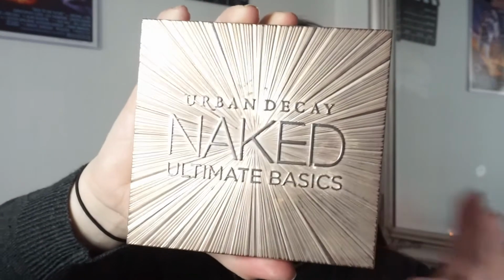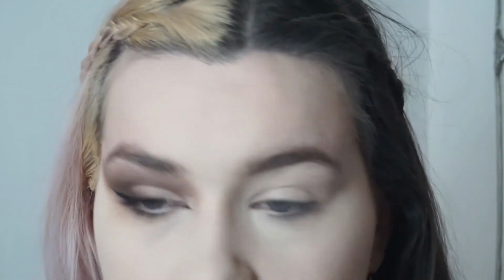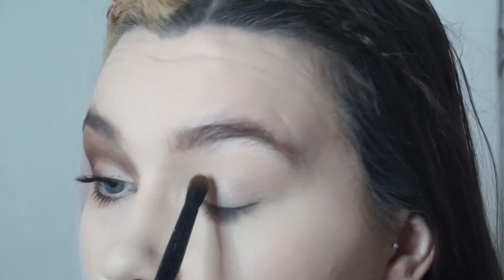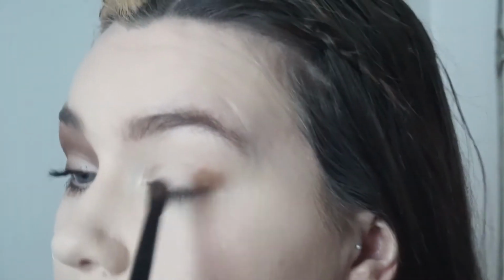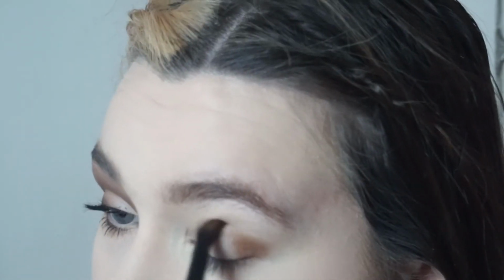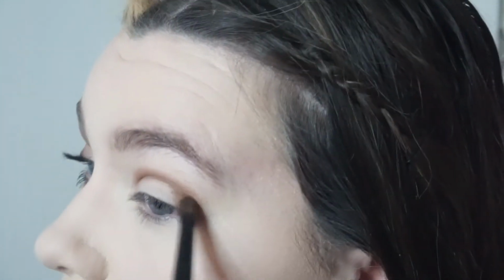So I'm just going to go straight in with my eyes, and for my everyday makeup I've been using my Urban Decay Naked Basics palette again. I did my first eye off camera, so I'm just going to get started with my second one. I'm going to go in with this shade first, Faith here. I'm just going to press that to the outer corner to begin with, and then start bringing it in my crease. And then bring it out into a little flick as well.